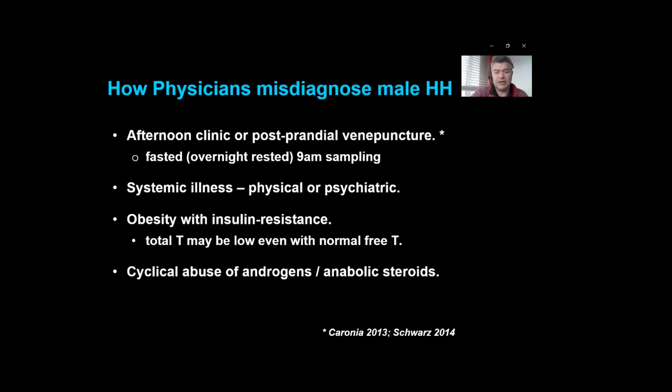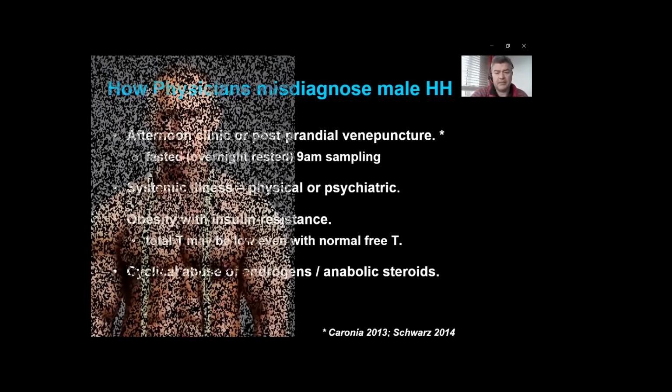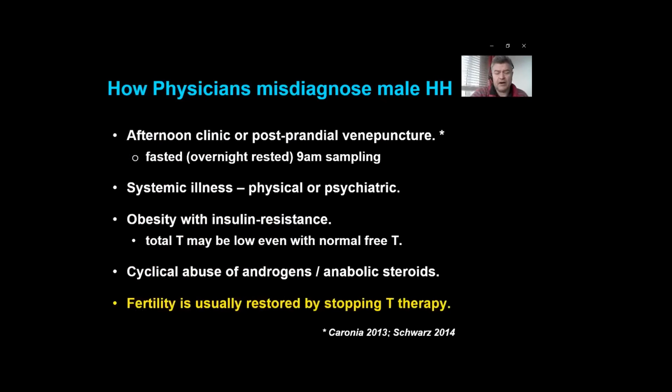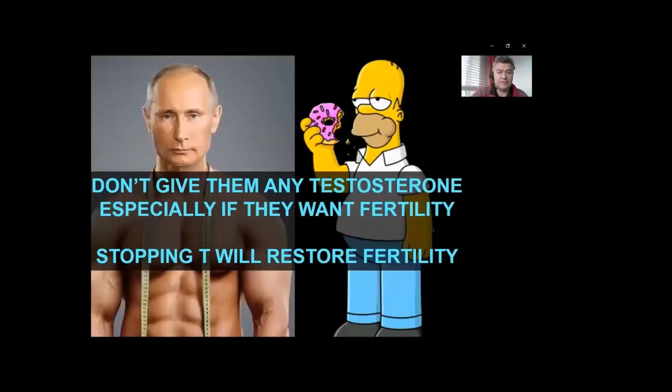Remember, anabolic steroids aren't picked up in assays. Exogenous testosterone is, but if someone's recently been using it and then stopped, they will appear to have a hypogonadal picture. And so when this man walks into your clinic and says, oh, my testosterone is low, I need some treatment, you begin to wonder what the cause of that might be. In these individuals, if someone already started on testosterone misguidedly, then fertility is usually restored by simply stopping testosterone therapy and letting their own axis recover.